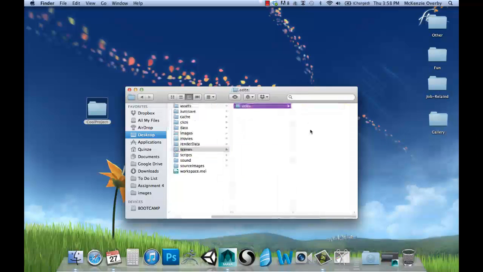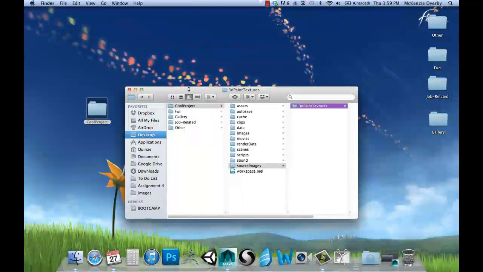This is where all of your scenes are going to be automatically saved after you set up your project folder. Then also source images, 3D paint textures. This is where you're going to find any 3D paint textures that you create during your project. So those are two that we use a lot to navigate.